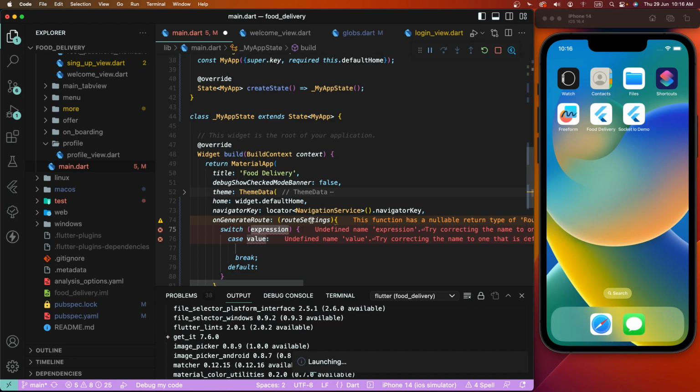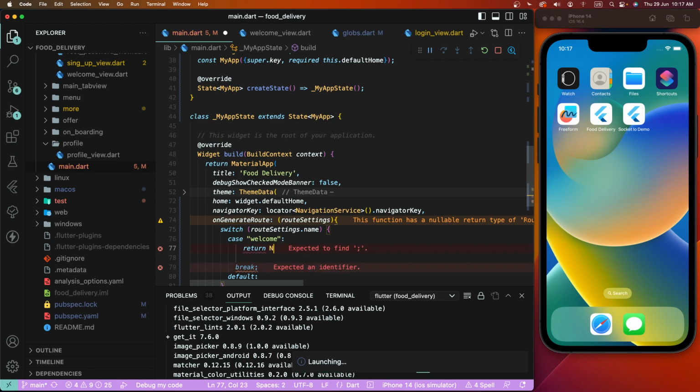And need to give the route setting, get name, paste here, and need to first of all welcome, material, context, welcome screen.